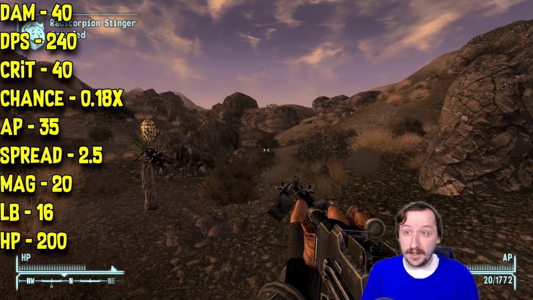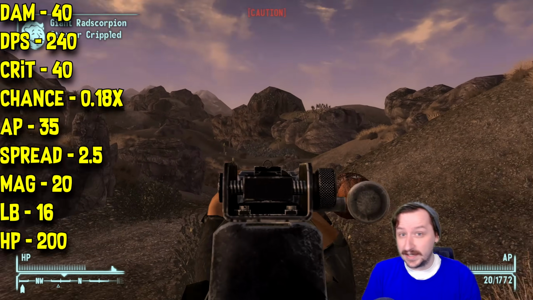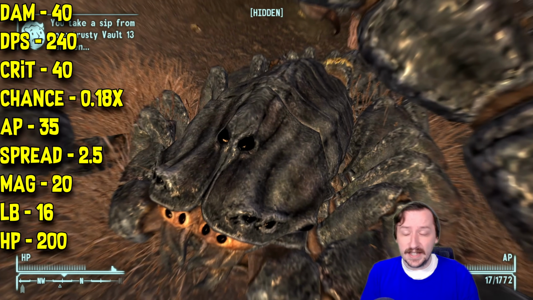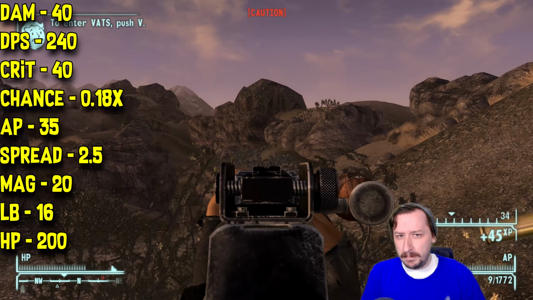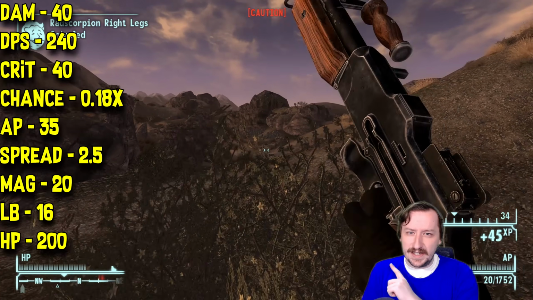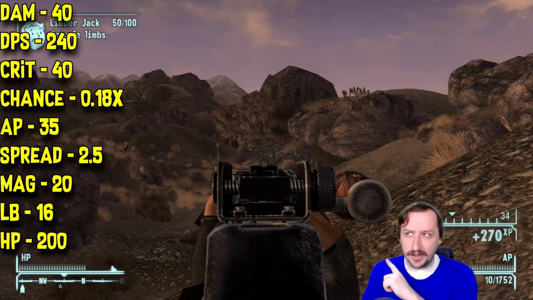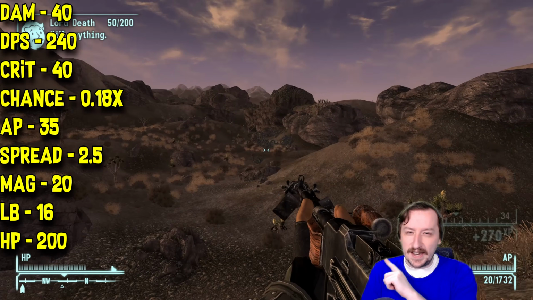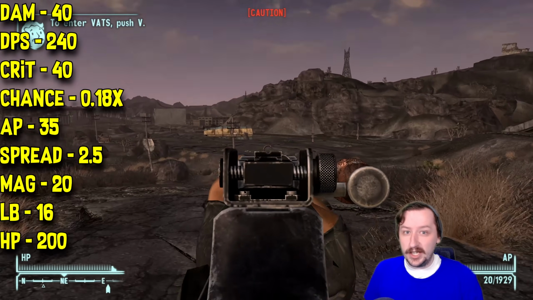This one does have a lot of spread at 2.5. It isn't super accurate. It's about as accurate as a lot of the submachine guns, even less accurate than some of the submachine guns and less accurate than other full auto weapons. The sights are also misaligned in the base game. The BAR that you're seeing in the background of the footage actually does have correctly aligned sights and just better sights in general, in my opinion. So that one isn't going to be as accurate as the actual BAR that's in the game. This doesn't change the stats of the weapon at all. It just changes the way that it looks.